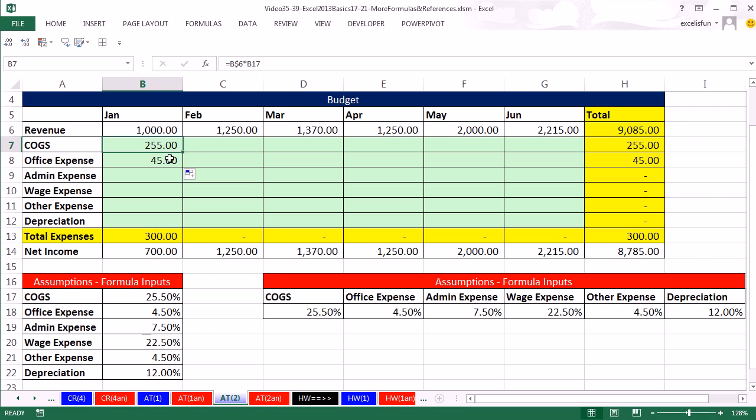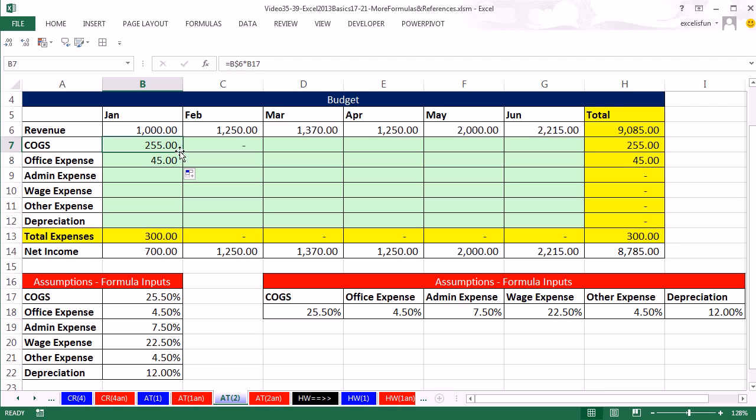Now, still talking about B6, let's copy this to the side. F2. Did B6 change to C6 like we wanted? Yes, it did. So the blue cell reference is done. Now I come back to the original cell in the top left corner, F2. B17. Right now, it's pointing at cost of goods sold, 25.5%. Control Enter. Copy it down. F2. It's pointing towards other expense, that 4.5%. So the sledgehammer method here says, yeah, it's moving properly.